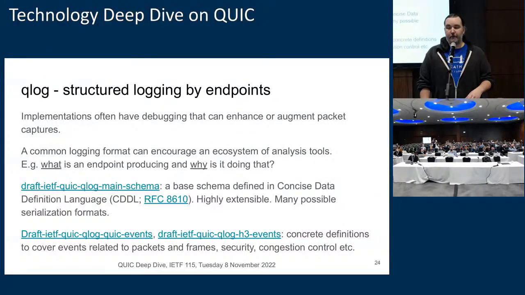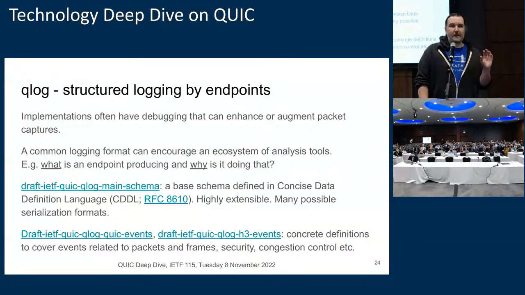So what we have in the QUIC working group is adopted working items for a core base schema and CDDL. This is very extensible. We can use that extensibility to define concrete definitions. At the moment, we're just focused on QUIC and HTTP3 related events because that's what we've worked on. But other kinds of things can be added. So if you're adding an application mapping, maybe you want to define some QLog events. That's something that we're trying to figure out this week. What's the right level of guidance to give to people? But it's extensible. It's just logs. It's just kind of text. You can stick stuff in if you know how to read it, if you know what to look for.